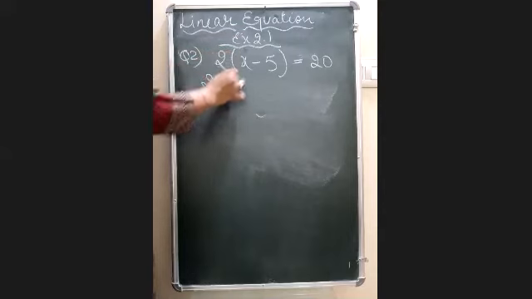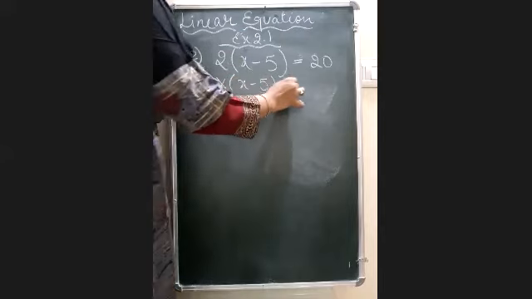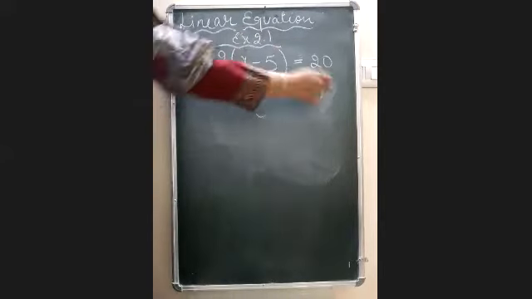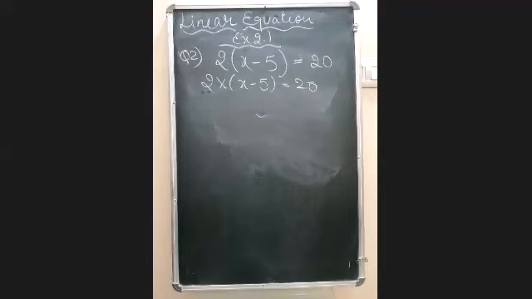So either you can write it down like this and directly transfer 2 from this side, ठीक है, and जब आप 2 को उधर ट्रांसफर करोगे, क्वेश्चन will become simple. Now there is another way which you can also do it. You can simply use distributive property, which I have also taught you in first chapter, ठीक है. आप यहाँ पर simply you can use distributive property. By using distributive property, the bracket will open.